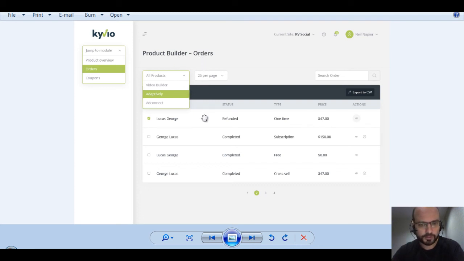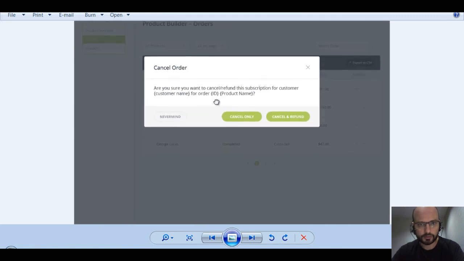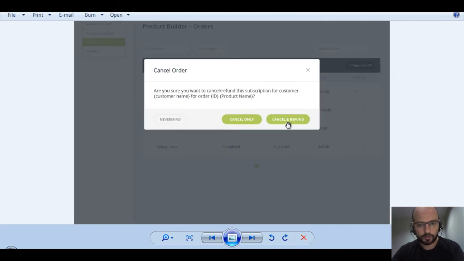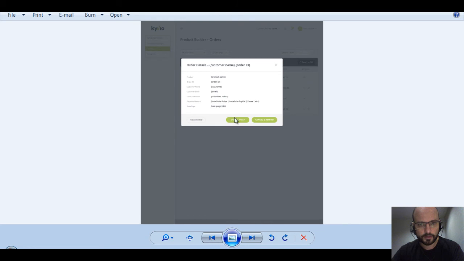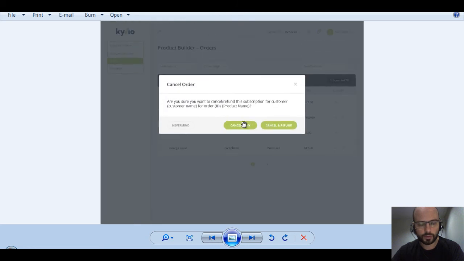So these are the orders, so you can see everybody who ordered anything from you, with an export to CSV functionality as well, some filter functionalities, and some actions to the payment itself. So you can cancel orders, cancel only, or cancel and refund. The cancel and refund depends on what integration you're using, of course.